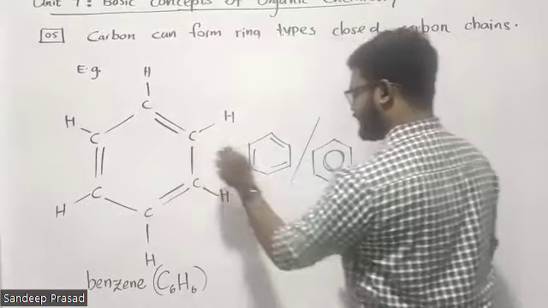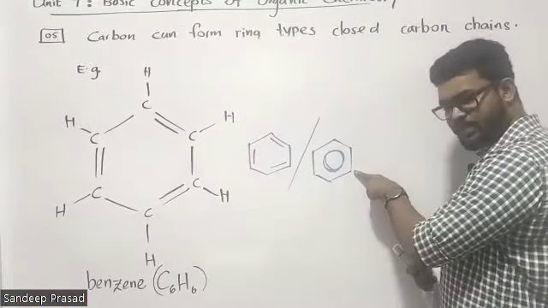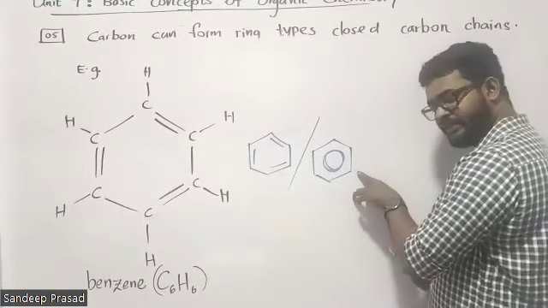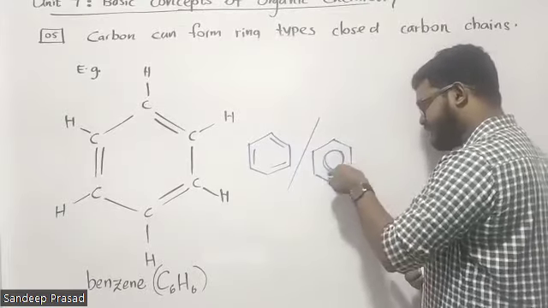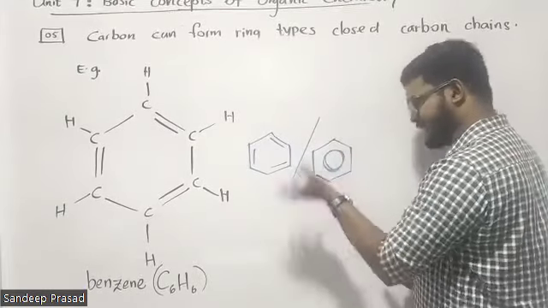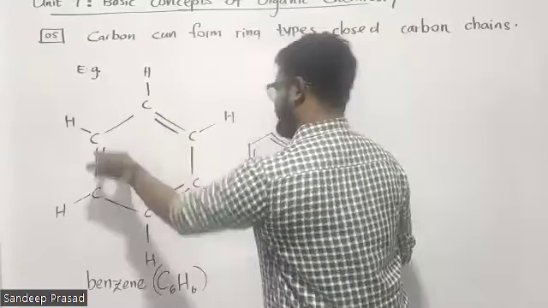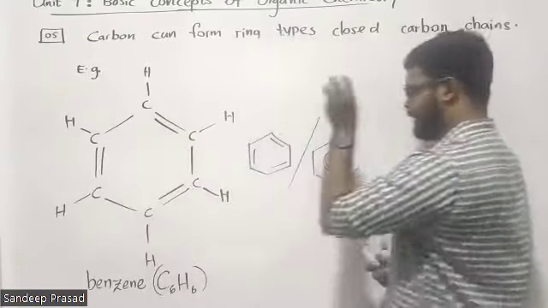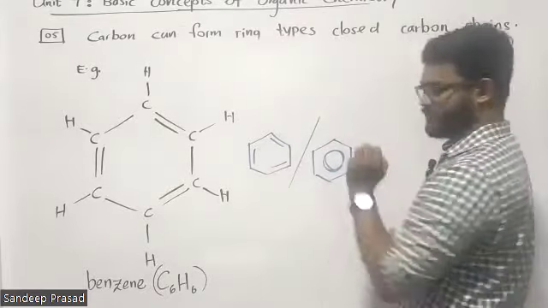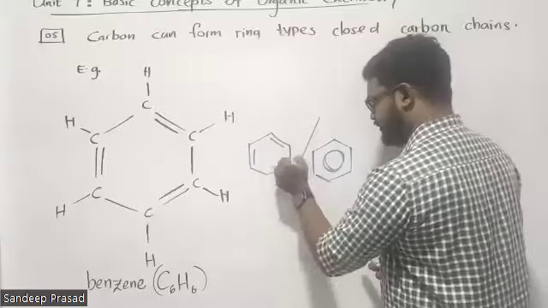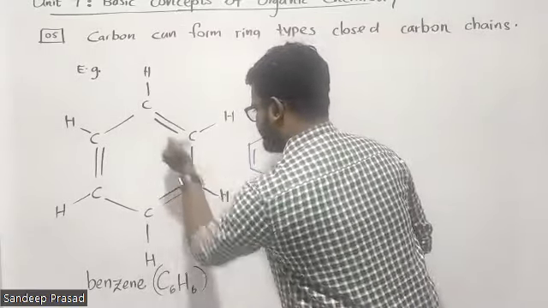So just imagine why we are denoting the benzene ring in this way. Can you understand that one? I drew a hexagon. Inside the hexagon, I drew a circle. The reason is there are 3 pi bonds inside the benzene ring. These 3 pi bonds are delocalizing. That means these 3 pi bonds are mixing, making an electron cloud. That electron cloud is delocalizing, and then that is common to everyone.